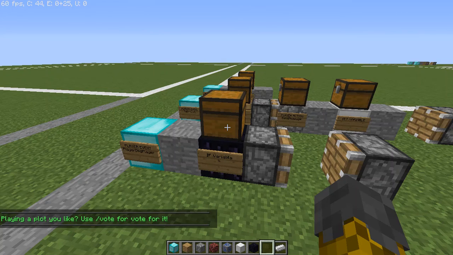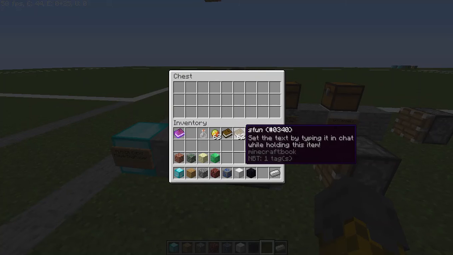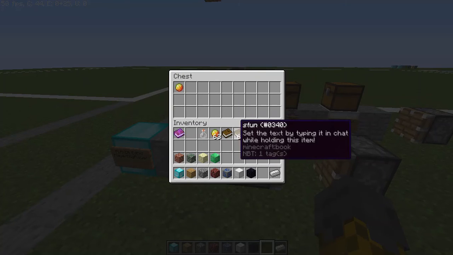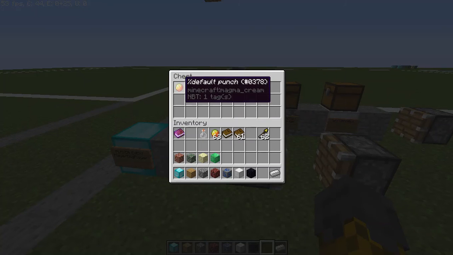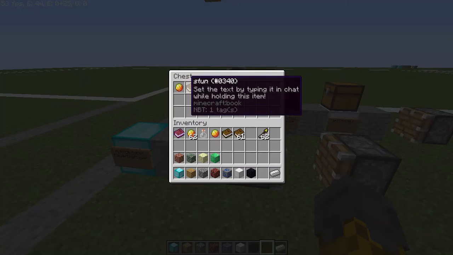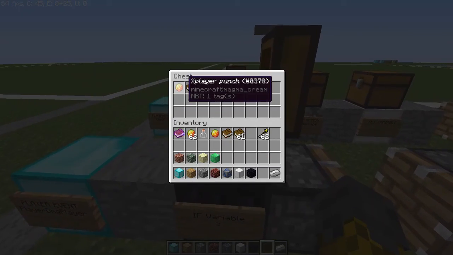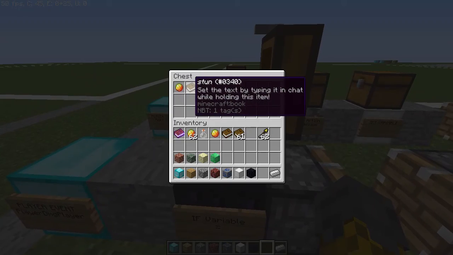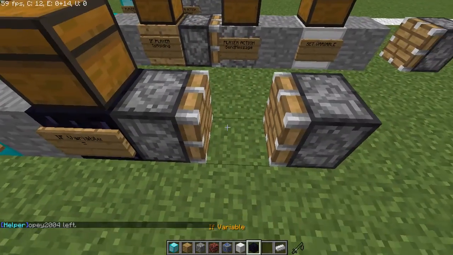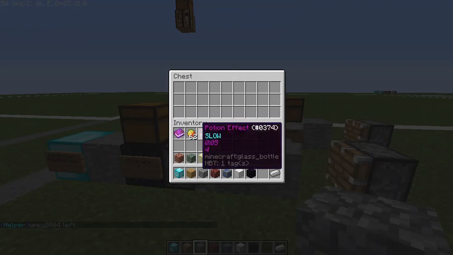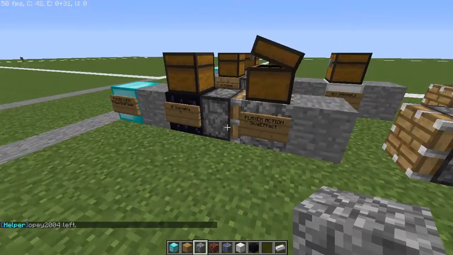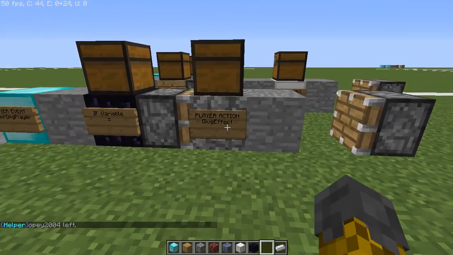Now, if variable %default stun. We'll just use %player again because I only have one %default right now. I could clone it, but I don't feel like it. So, if the person who hit somebody else has stun ready, then we're just going to real quick give a potion effect of slowness for 5 seconds to whoever just got hit.